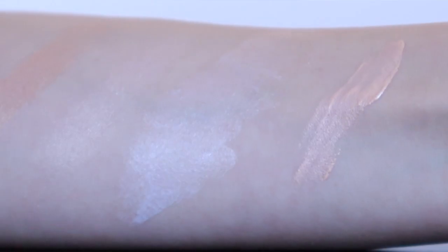I have one more Becca product, but just to keep it in the categories, I quickly jumped to Charlotte Tilbury, and obviously I had to show you the Hollywood Flawless Filter Primer, which is not really a highlighter, but it is in a way, because it is such a highlighting product. You can use it exactly the same way as I just described how I use my Shimmering Skin Perfector in the liquid version. You can put it underneath foundation as a primer, you can mix it in with your foundation, or you can dab it on the top for the most strong effect, I would say. But this one I like the most underneath my foundation.